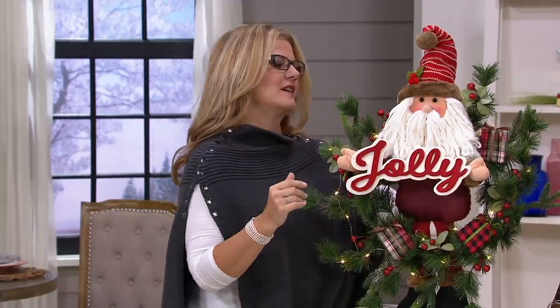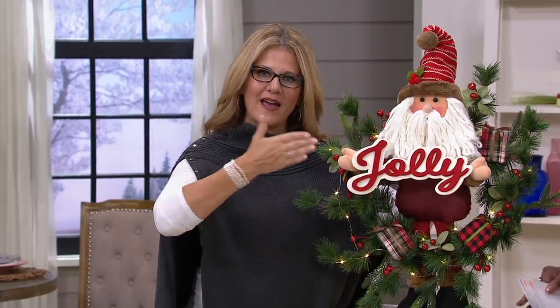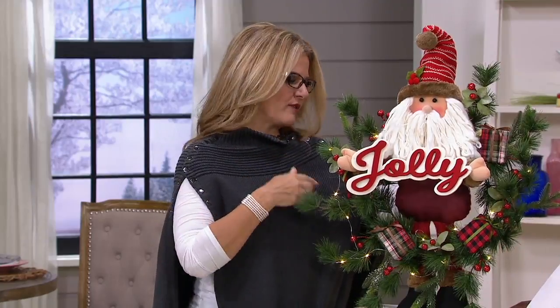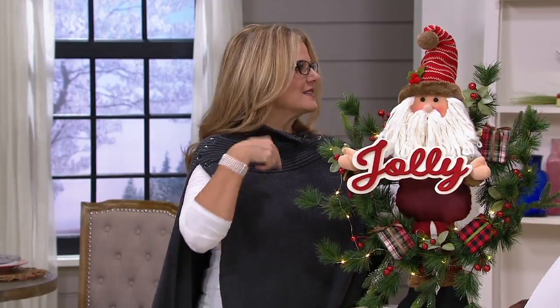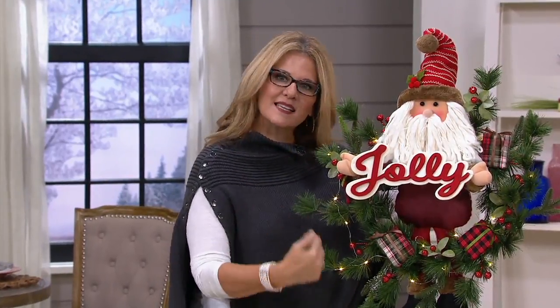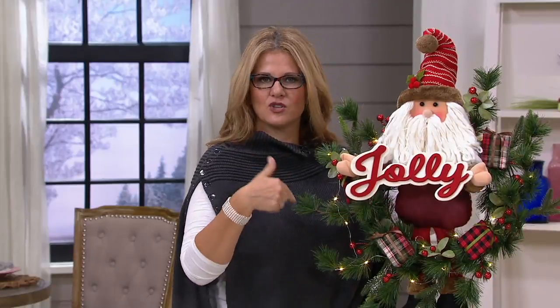One of the great things too is if you were to put this on your front door and you have one of those storm doors that you can kind of cover, I did mention it has a thin profile, but I would hang it inside because you're going to want to be able to see them all the time. It's absolutely adorable. And if you put those lights on that 6-hour timer, it's something you never have to turn on again.